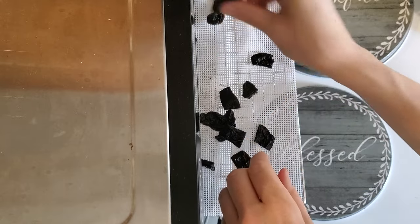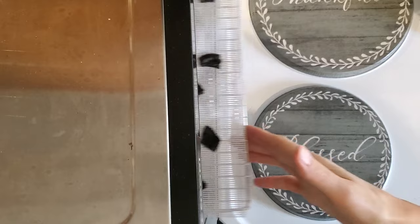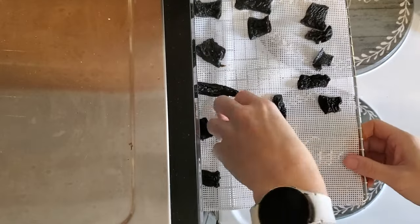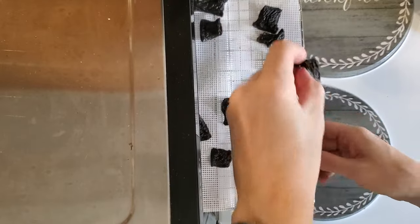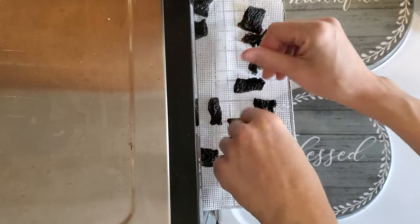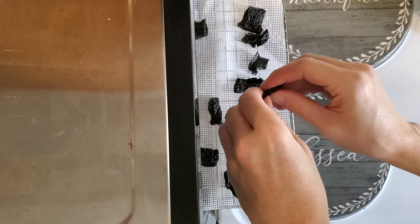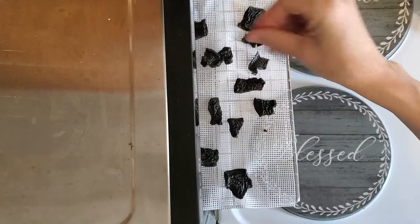This is after 24 hours and I even added an additional eight hours. After the 24-hour mark, I could almost snap the liver, but there were still some parts that were a little bendy. You want to make sure that you can completely snap it — check the pieces that were a little thicker. Everything should have a really good crisp snap.